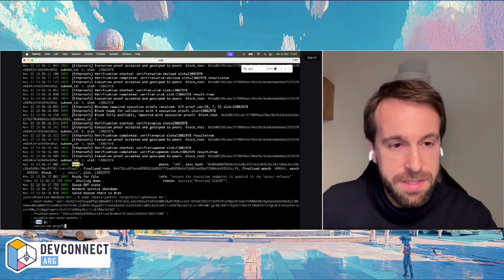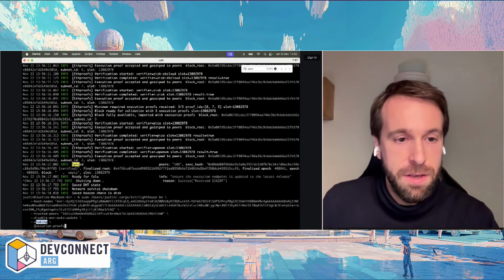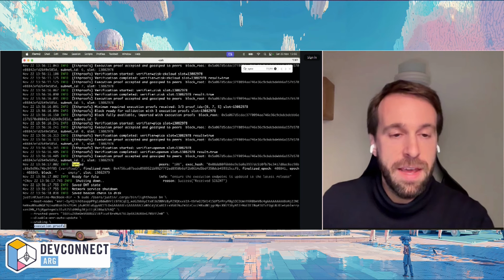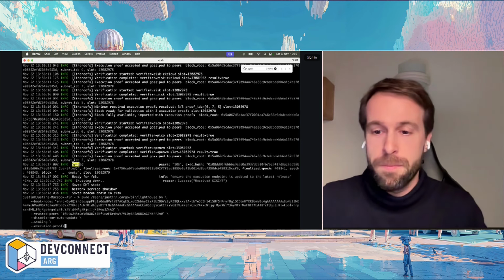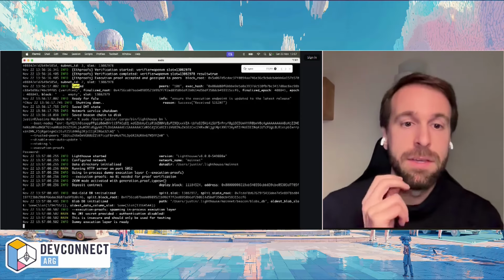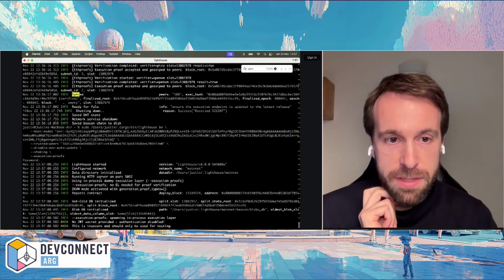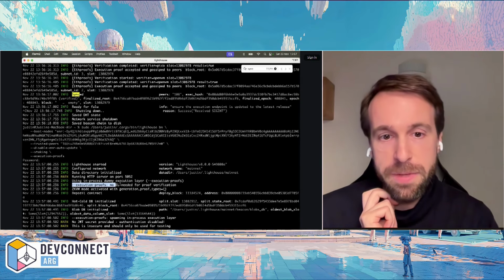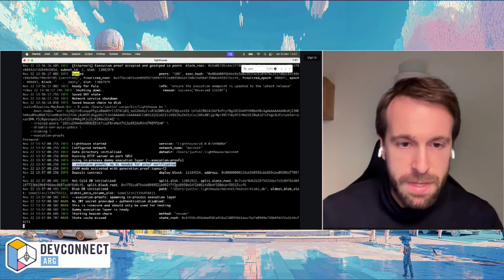I have the staking flag because I'm staking. And I also have the execution proofs flag, which is new for this demo. And when you load things, you'll see that there's an info log here which says we're running with execution proofs, meaning that no EL is needed for proof verification.